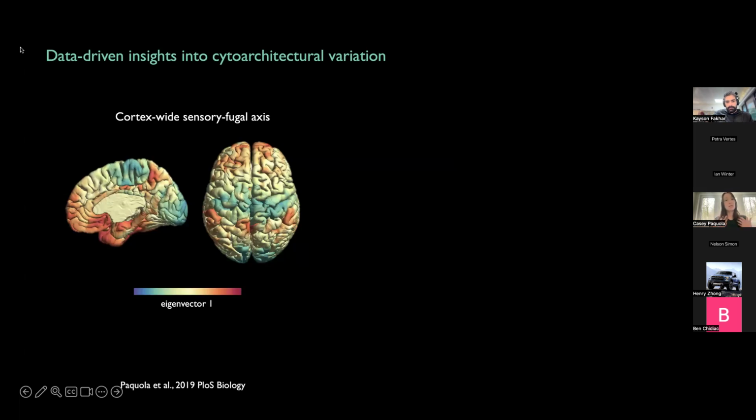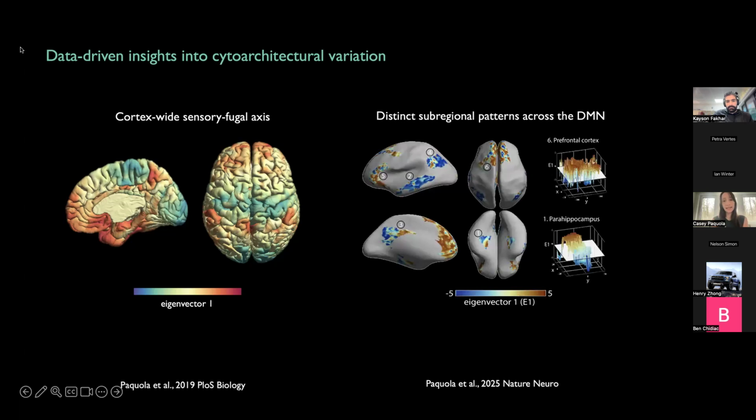So using this data-driven approach, we could basically recapitulate what neuroanatomists had been observing for decades. But what's been really exciting lately is that we more recently focused in on association cortex because it was already well established. Yes, sensory areas are very different to limbic areas. But what we didn't know was how this really maps out in functional networks, which are more novel conceptualizations as well.